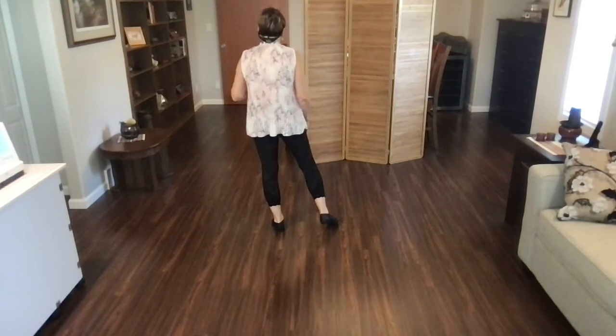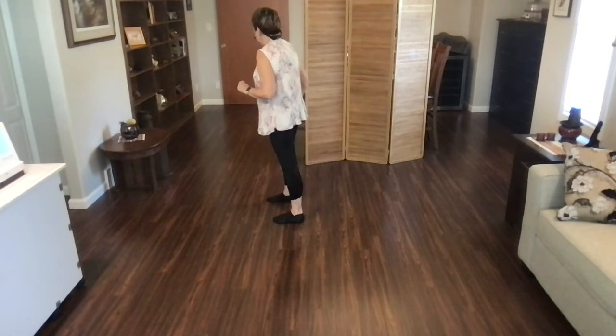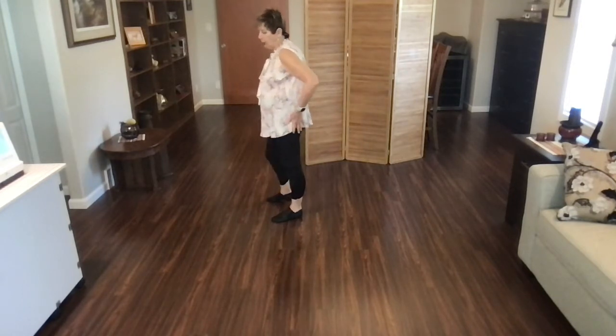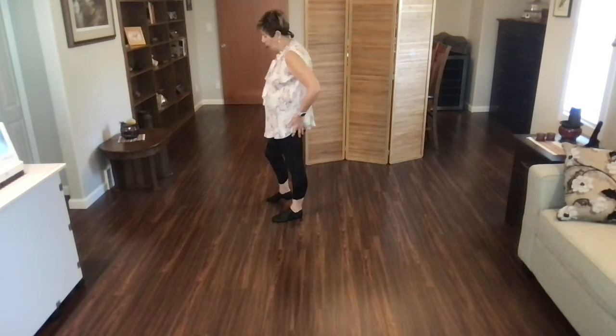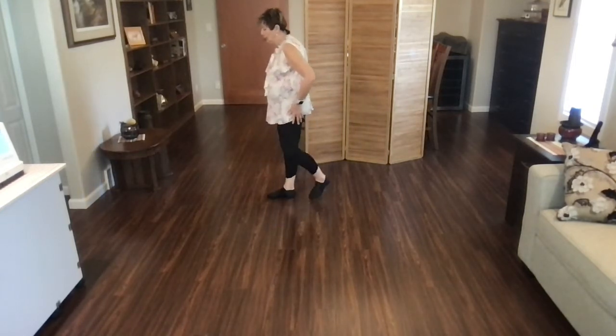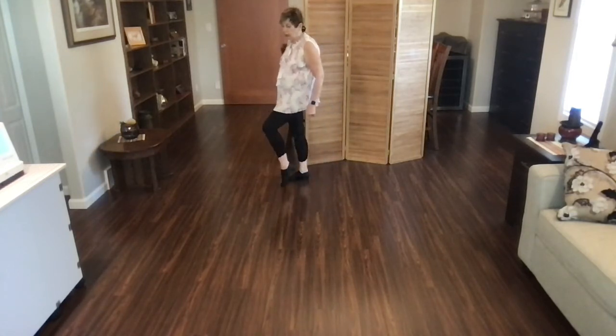Two eighth turn pivots to the left. So step, turn an eighth, step, turn an eighth. Weight is on your left foot. Now you're going to do a right vine with a touch. So step to the right, step behind with your left, step to the right, and touch.